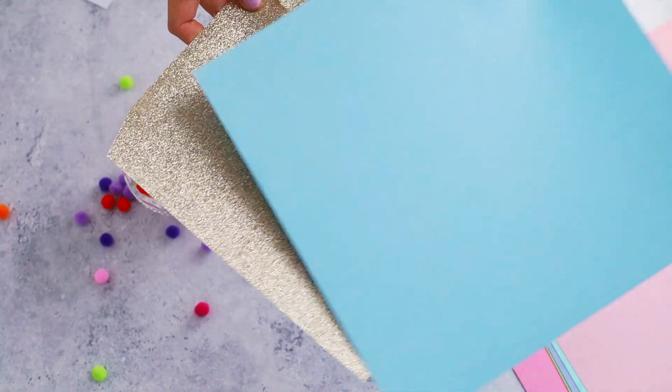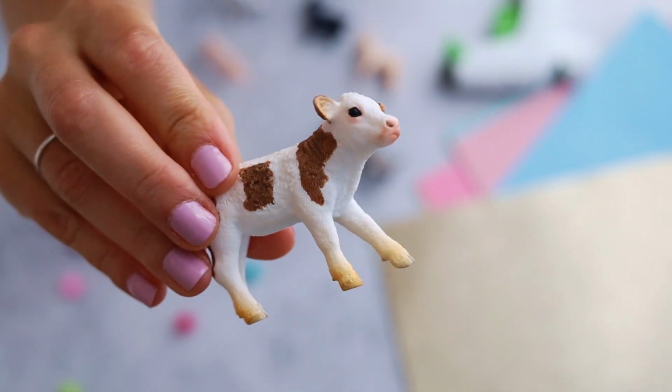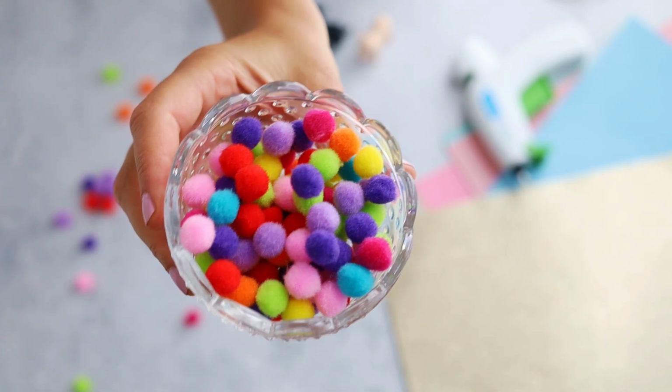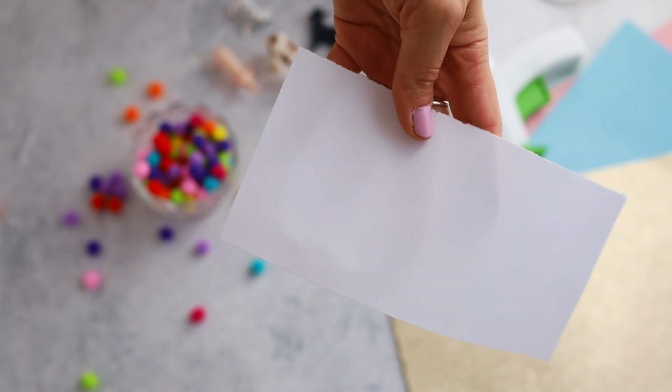All you need is some colorful cardstock, animal figurines, a hot glue gun, mini pom-poms, and a piece of scratch paper along with scissors and a pencil.